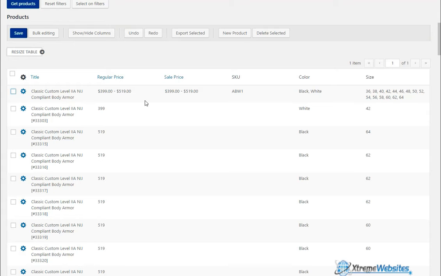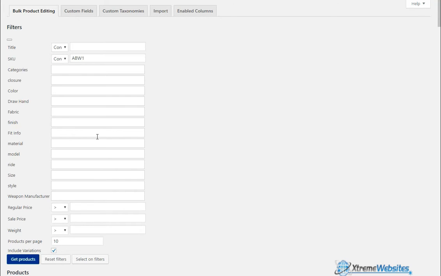The second way is to change product categories on the go. So let's say you have a couple of products, you have 10, 20 products that you want to add to a different category, or you want to replace that category. Alright, so to do that, remember that the first thing is always to pull the products that you want to edit.